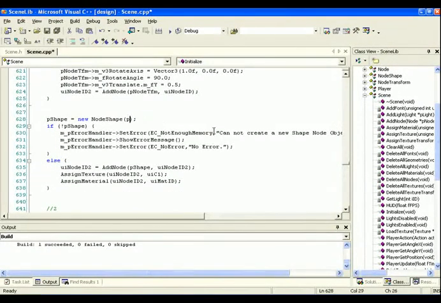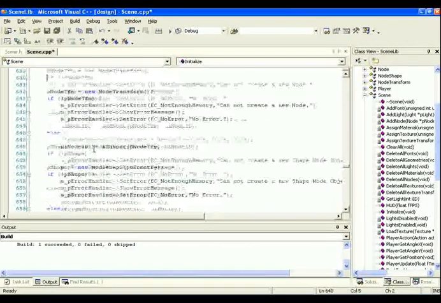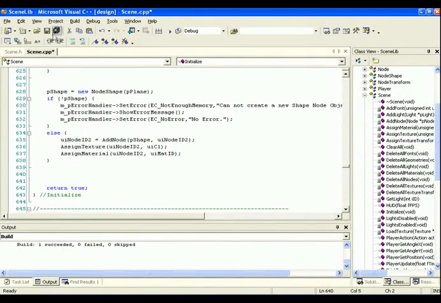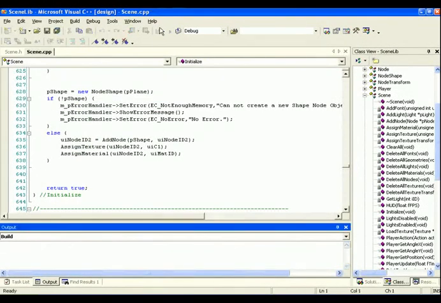Now our shape, we want to be the plane, and down here we're going to add this shape to this guy, so that's fine, and we're going to assign a texture, which is the one we loaded before, and we're going to assign a material. Okay, that should be fine, and then I'm just going to delete this other stuff since we're not going to need it. Let's go and build this and make sure that we have a plane on the screen.